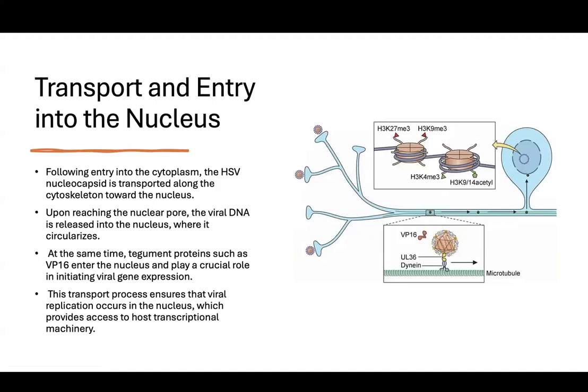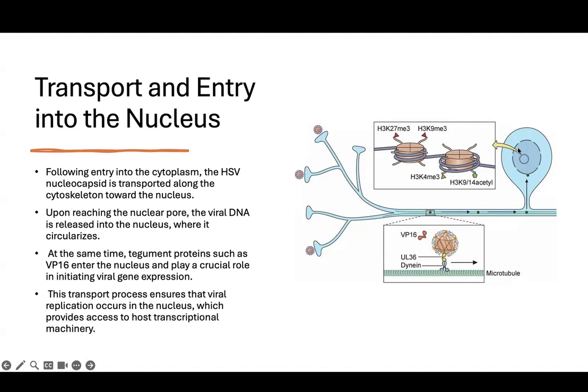Once inside your host cell, it starts to make its way towards the nucleus. Let's imagine it's actually infecting a neuron. Through nectin and heparan sulfate, it binds and releases its capsid, with all the tegument proteins, because remember, between the membrane and the capsid there are tegument proteins. The capsid and tegument proteins are transported using dynein, these microtubule motors, all the way towards the nucleus.